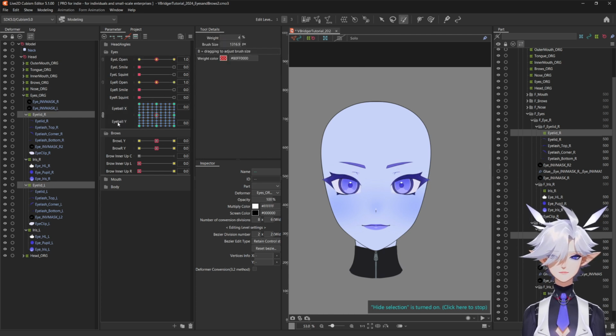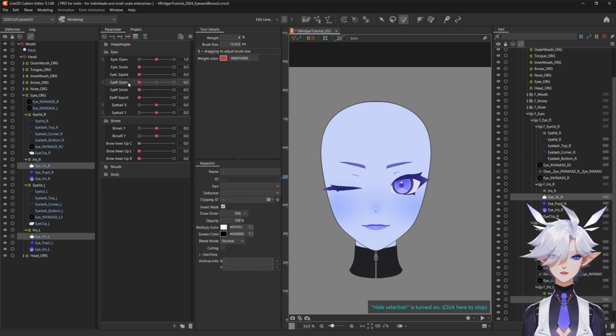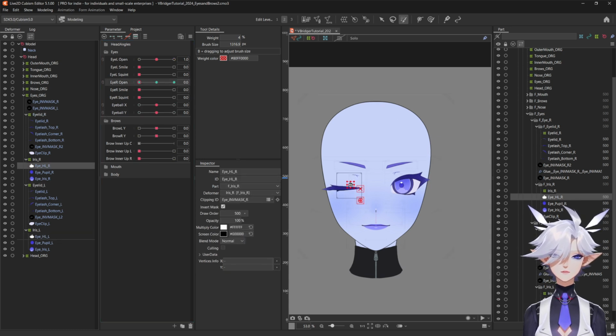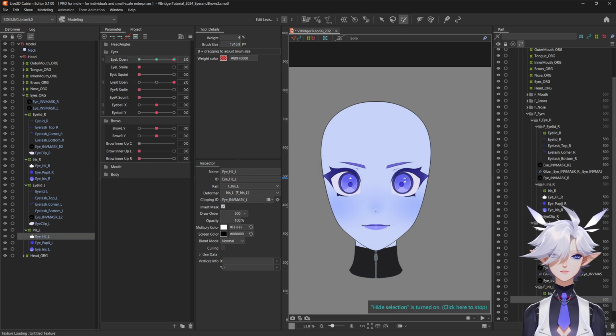I also decided to add some keys to the eye highlights because when we blink they go under the eyelid and I don't like how that looks. So I'm just moving them down when the blink occurs, moving them up when the eye gets a little wider, and I think that looks a little bit better. And there we have it! VBridger eyes. Most of that was just normal rigging. There was only a few things for VBridger in there, but VBridger is built off of standard rigging, so we're covering everything. I'll see you in part 3 for the mouth.